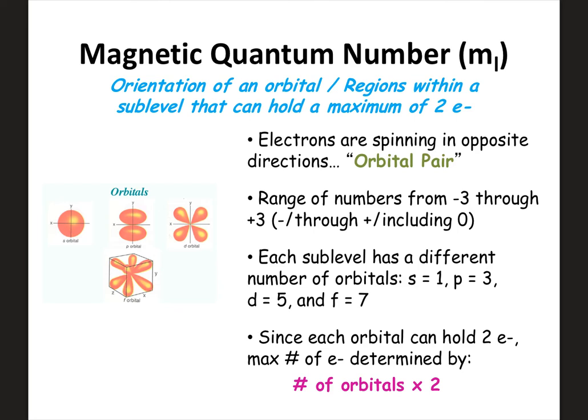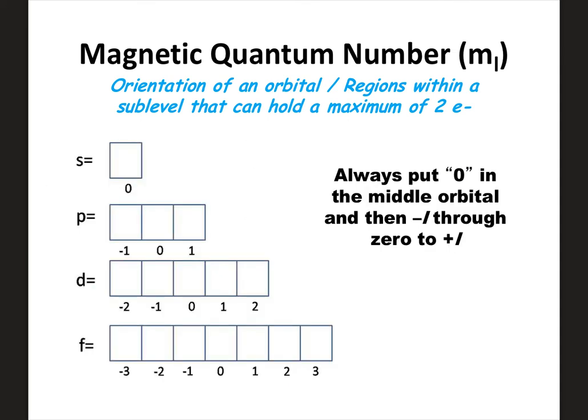So we got to look at this magnetic quantum number obviously a little bit more, but just realize the values of this can only be from -3 up to +3, including 0 here. In order to do the magnetic quantum number, you need to look at which sublevel you're in. All right. So the easiest way to do this is if you were drawing an orbital diagram, all right, you put 0 as the middle box for the particular orbital of the sublevel you're in, and then you just kind of go outward here in both directions, -L through +L.